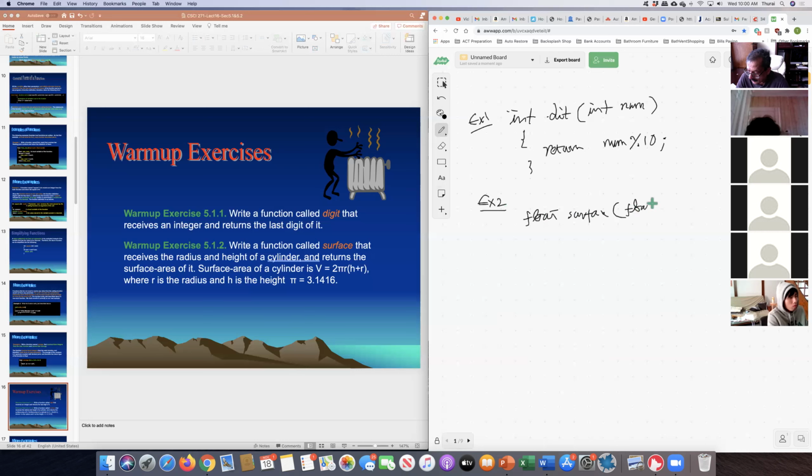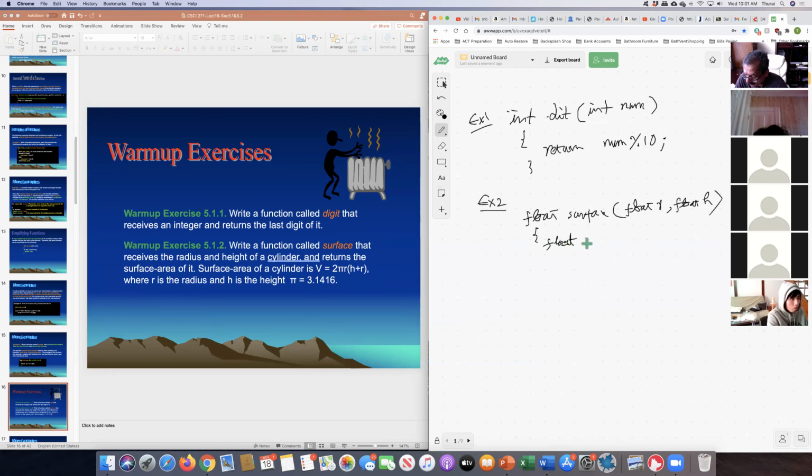So float, I can make up names here. The name I make up here is only going to be known within the function. So I'm going to use h for the height and r for the radius. So float r, comma, float h, two things to receive. The main program will have to pass radius into the first variable, height into the second. This will find the volume. I can make up a local variable volume if I need to. I'm going to do that just to show you how.